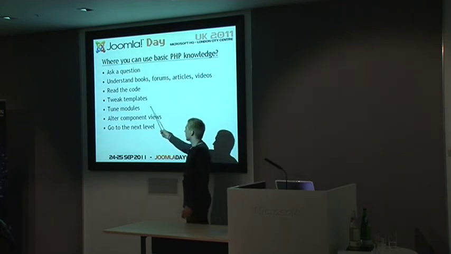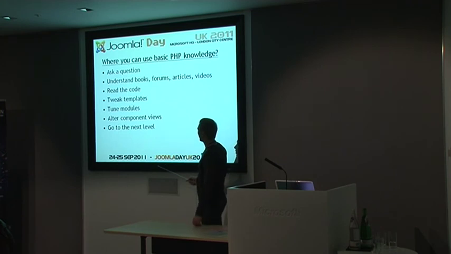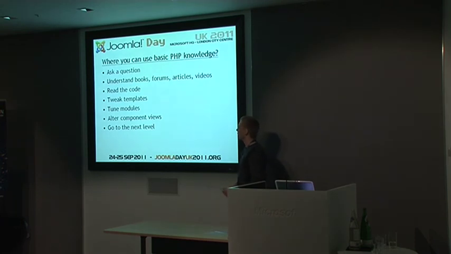So read the code, tweak templates. That's what we'll talk about. Tune modules. It's quite basic. If you have basic knowledge of PHP, you can really tweak modules just because it's very easy. They are not too sophisticated, and you can alter different parameters with no high risk. In the components it has a model, especially in Joomla 1.7, and you need to be quite advanced in programming to understand how the whole system works. So I wouldn't recommend you alter any files in the component, but modules is something you can take a look at.